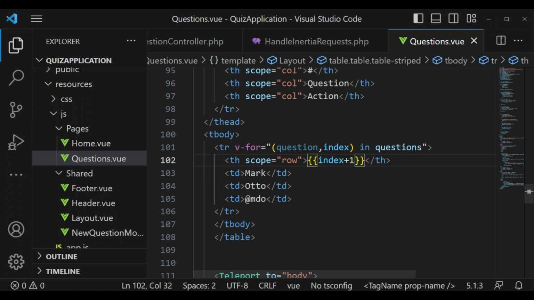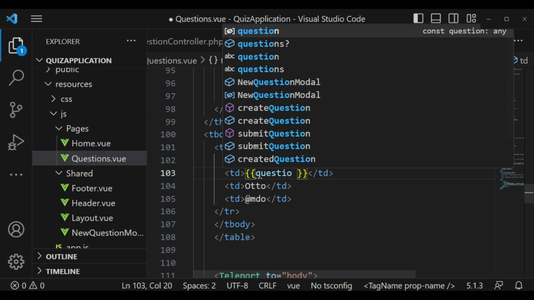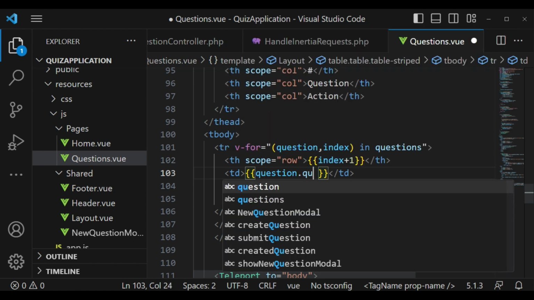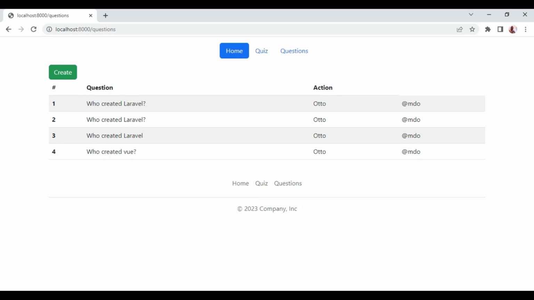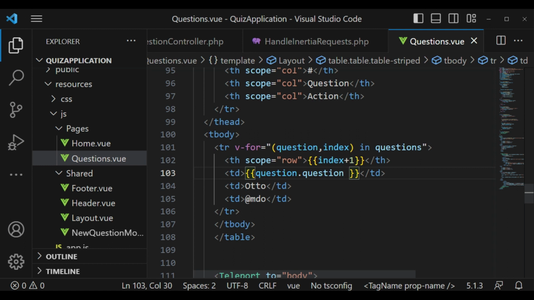And then for this next value, we are going to have the question. So here I'm going to say question, but it will not just be question like that, because for question we have everything about a question: the ID, the question itself, the updated at and created at, all that. So let me specify that I want the question text like that. If your table is exactly as mine, then you can find that the questions display like this. And obviously you know why there was a repetition, because in our previous tutorial we were able to tackle some of those things. So this last table data, I do not need it.